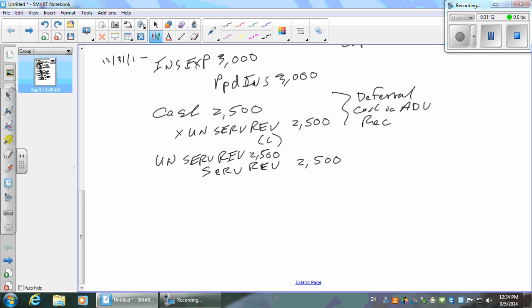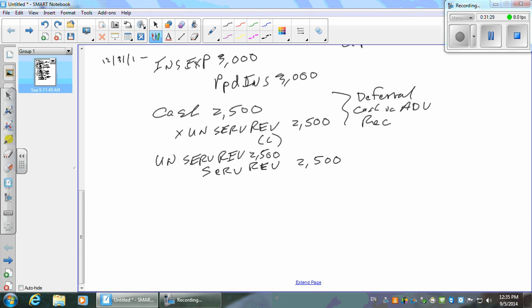What if the building cost $1 million and there's only $100,000 accumulated depreciation? It's a pretty new building. What if it cost $1 million and it's $950,000 accumulated depreciation? It's about used up. You got the idea? And you're getting towards the end of its life, and you're going to have to spend a bunch of money on it. So it's kind of nice.